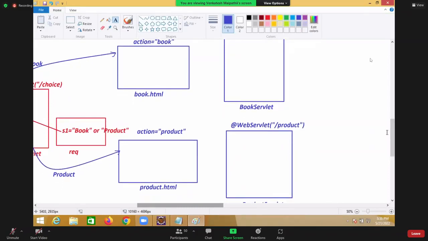Now from these HTML files, control will come here. Anyone? Here request will hold the data anyway. You know that request will have the data.